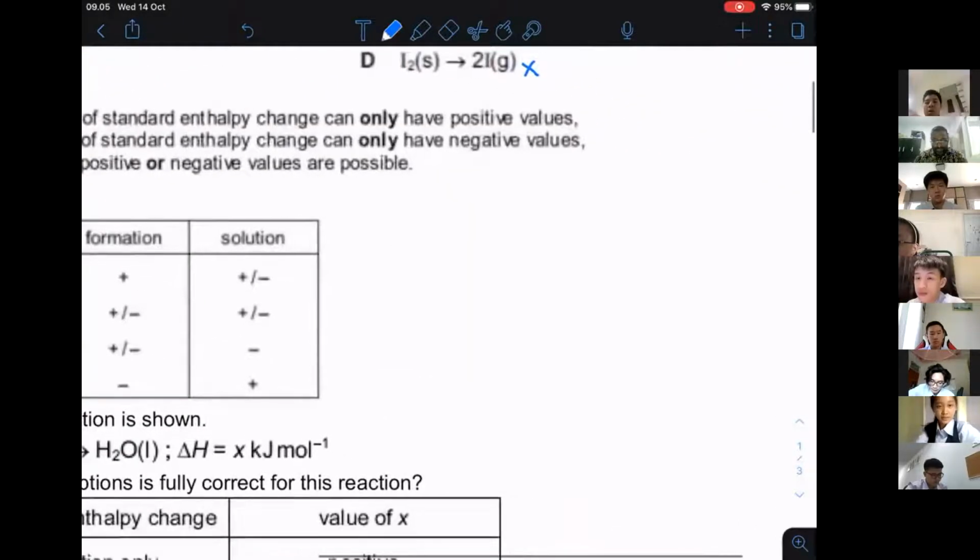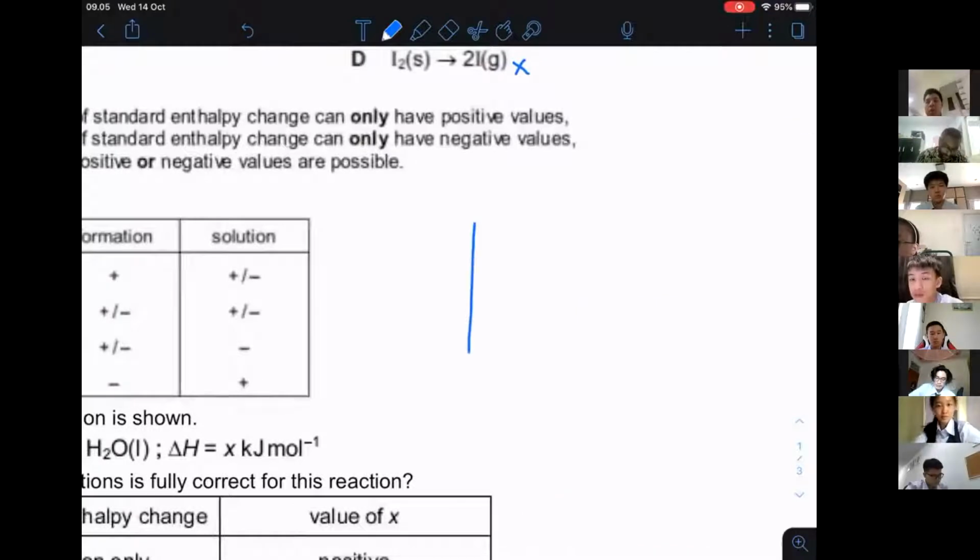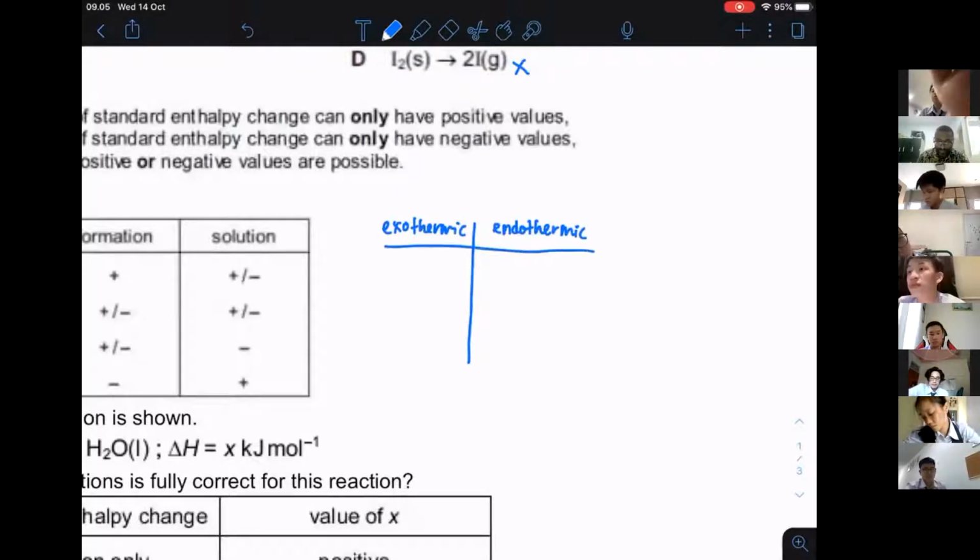For this question, probably I will start off like this. There are 2 enthalpies that I thought you must be exothermic, always exothermic. And there is 1 enthalpy that is always endothermic. I want you to actually recall on this now. Kendrew, can you tell me 2 enthalpies that's always going to be exothermic?